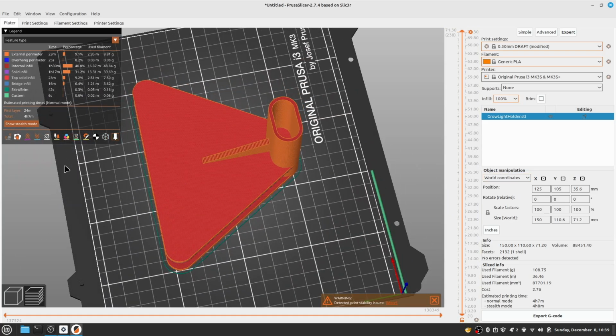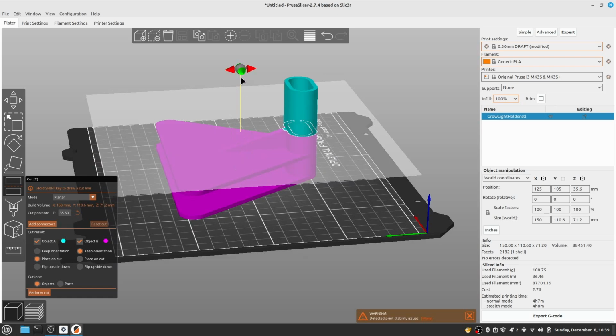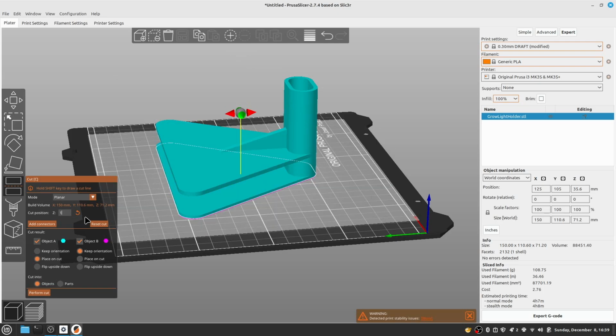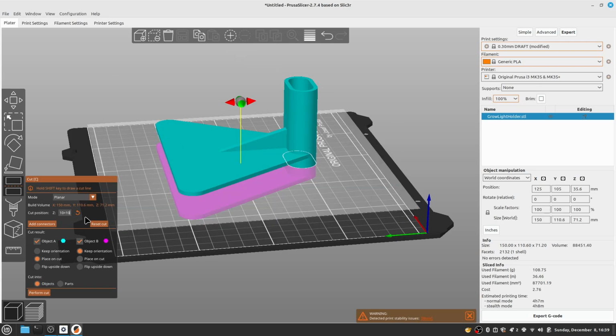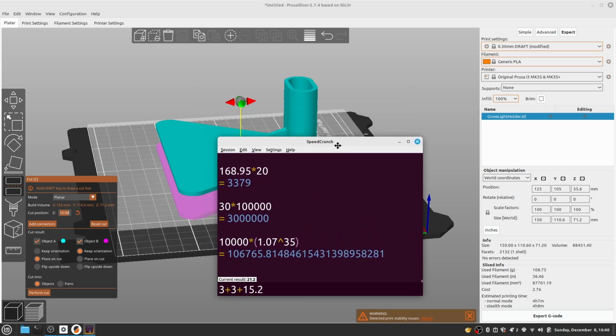Now, another thing I want to do before I spend all of this time and plastic printing the whole thing is verify that the metal arm is actually going to fit in the tube once I print it. And for this, I can use the slicer's cut tool to cut off just a small piece of the top of the tube. So then I can print just that. So I'm actually going to pop open a calculator to get the exact height of the object and then cut appropriately.